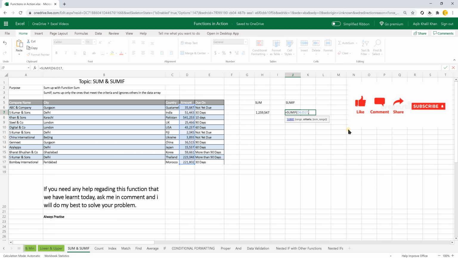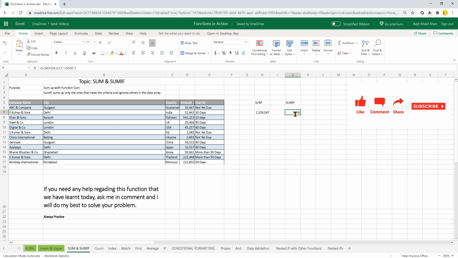To give it criteria, that's how we write it, quotation marks, and let's say any number that meets this criteria, say less than 5,000, quotation marks again, and let's just hit enter and see what happens. So there you go. Even though we gave it the full range to sum up, it only gave me 15938, which is basically the combination of just these two values.